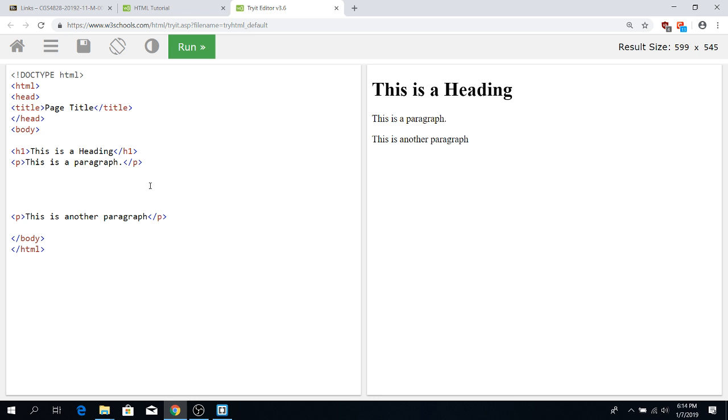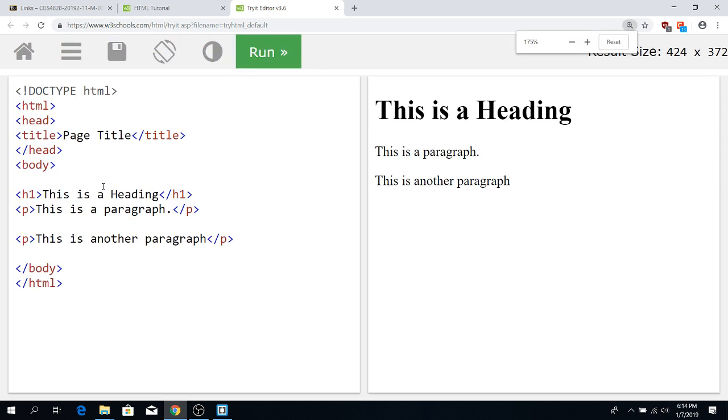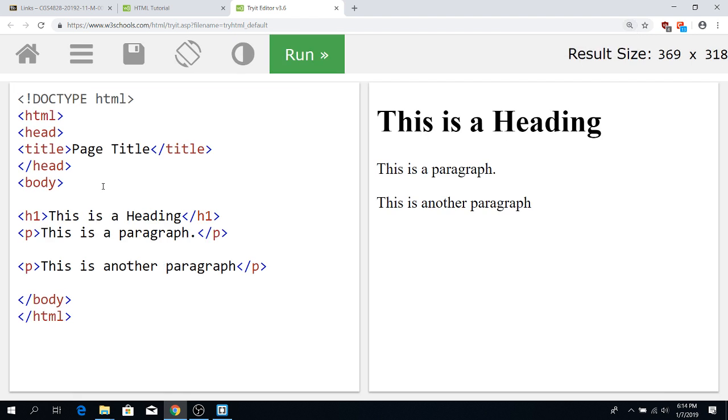You probably already knew that, but it's something that comes up. And by the way, tell me if this is at any point not large enough. Is that good enough for everybody? Okay. So here's a good example. We say this is another paragraph. Let's say, for example, I wanted it to have a bunch of spaces. What's going to happen when I click that run button? Is it going to look different or no? It's going to look the same. Okay, so just something to be aware of.